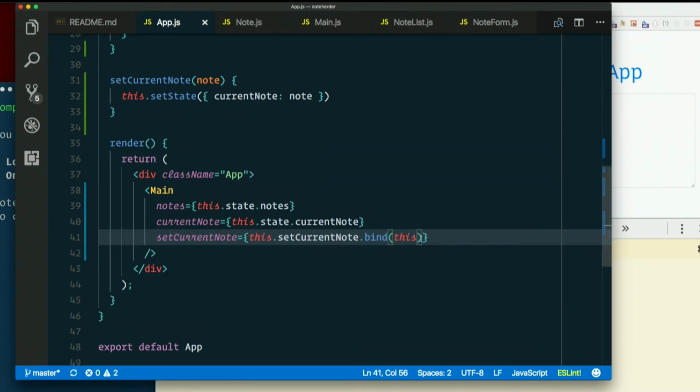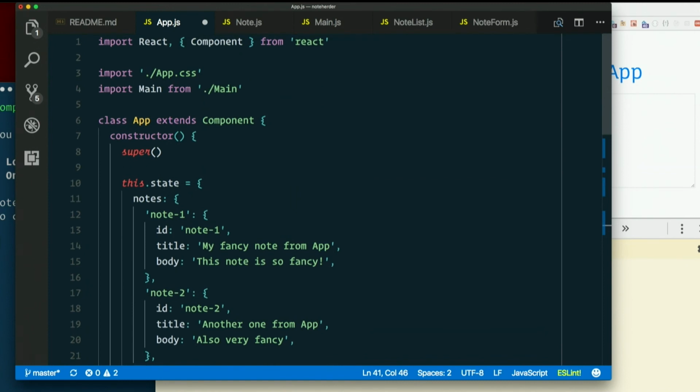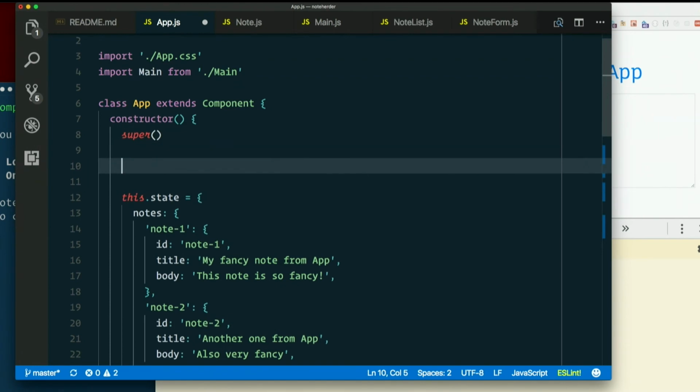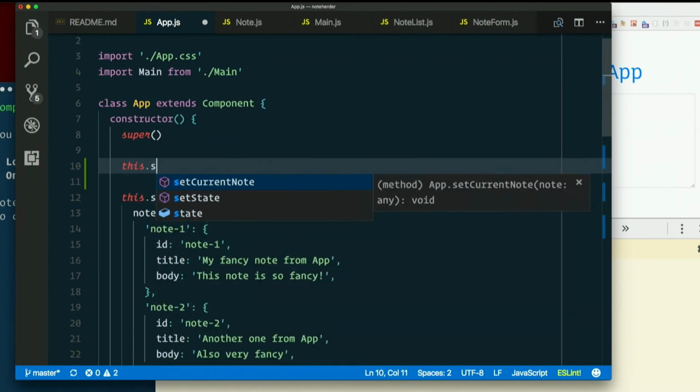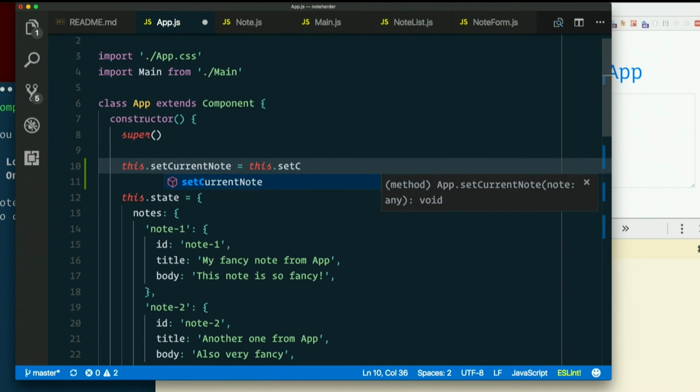Another way to do it that you see a lot in React is in the constructor, say this.setCurrentNote equals this.setCurrentNote.bind(this).